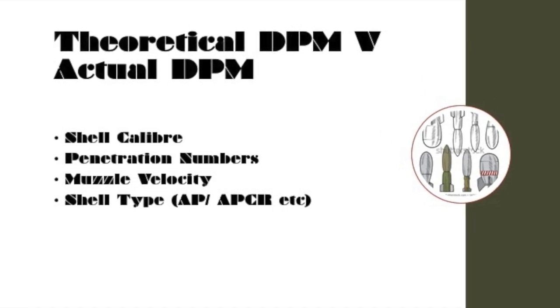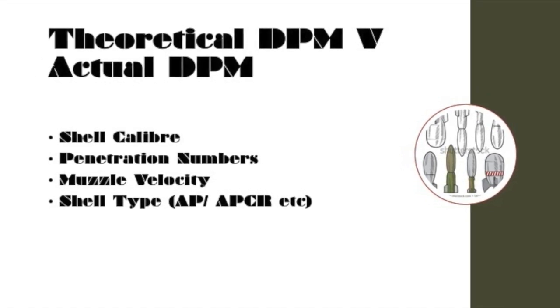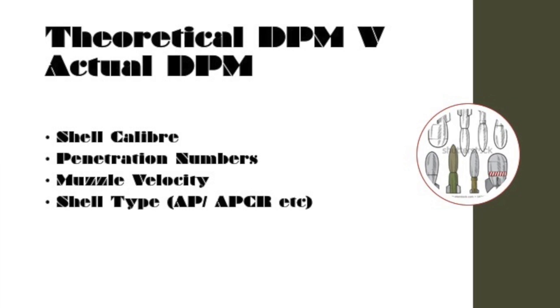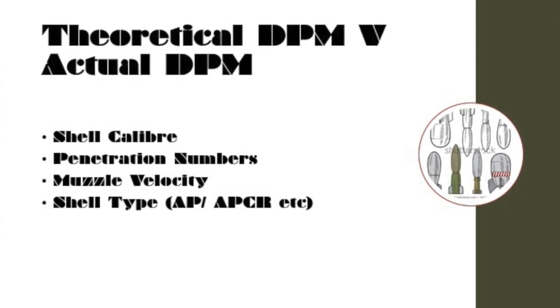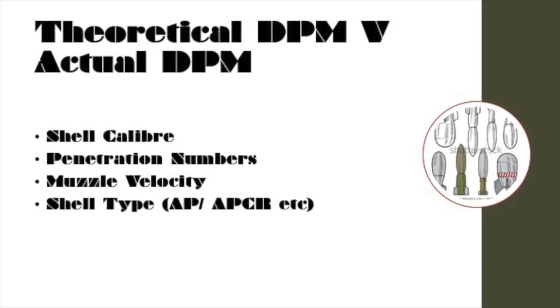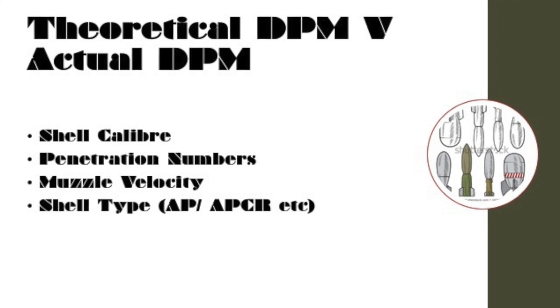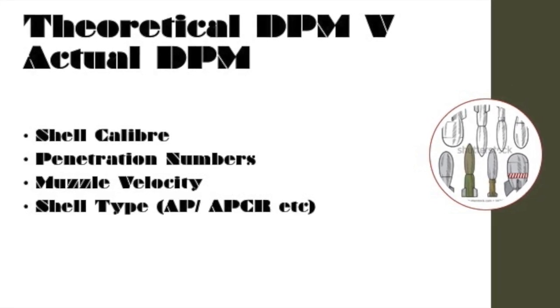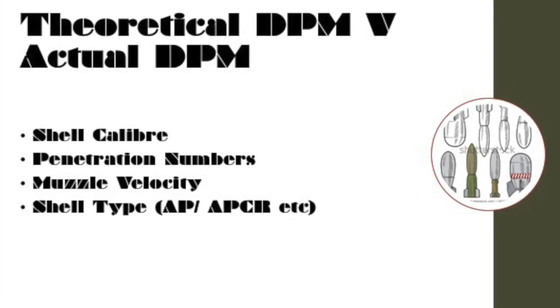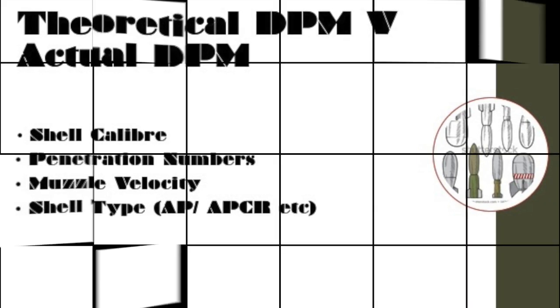Therefore, some of the things that affect the actual DPM versus theoretical are shell caliber, penetration numbers, muzzle velocity, shell type, whether you use AP, APCR, etc. So your actual DPM is all that counts. The theoretical DPM doesn't matter, because if you don't pen, then the theoretical DPM is irrelevant. The actual DPM is what matters, and that's why you have, for example, increasing muzzle velocity, using different shells like APCR to make sure you pen, etc.